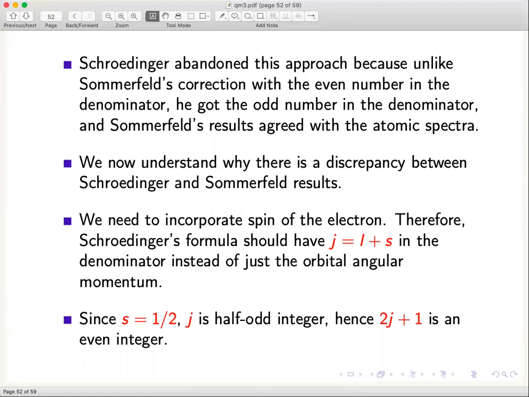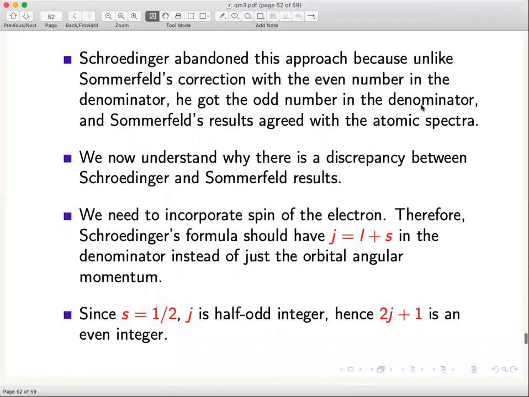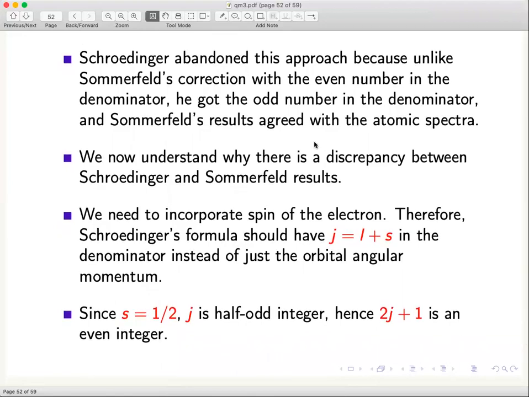So from where should we put this, from the very start? Like, mentioning that J, instead of feeding in L in the equation, we should have worked with J, you're saying? Yeah, what I'm saying is that Schrodinger used the formula as it is. If he had said that the particle going around the nucleus is a particle with spin half, then he should have actually looked at the total quantum number of that particle, no? Total angular momentum. I mean, that should come in the differential equation itself.